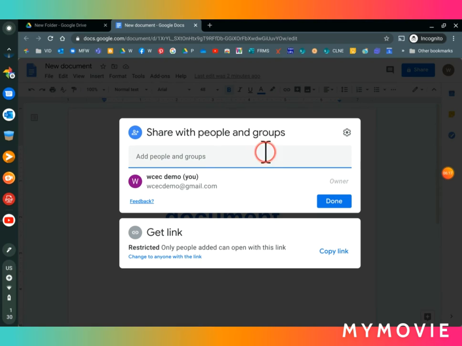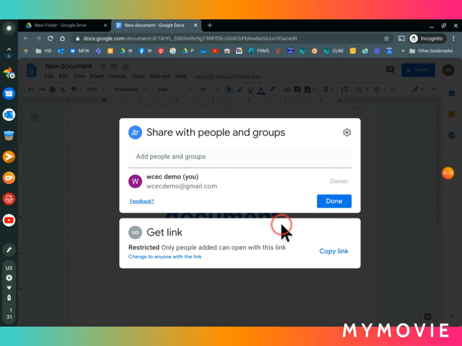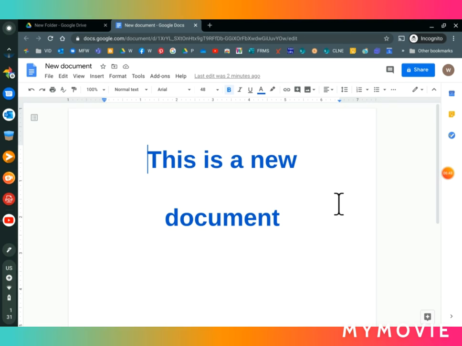Now there's two sections to this. One, you can share it via email with people, or two, you can get a link. So if I wanted to share this via email with somebody, I'd type in their email address and done.